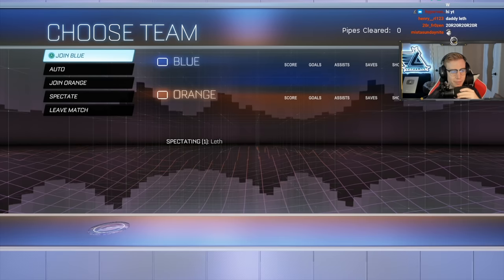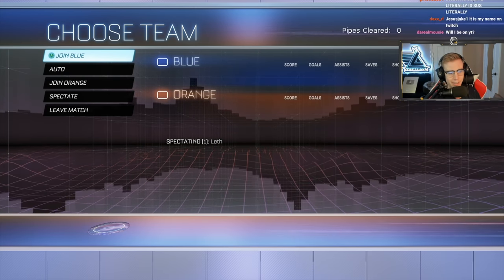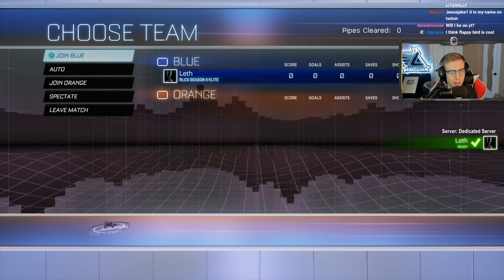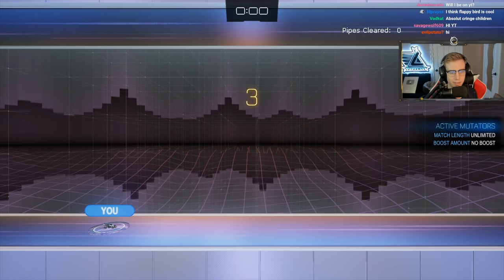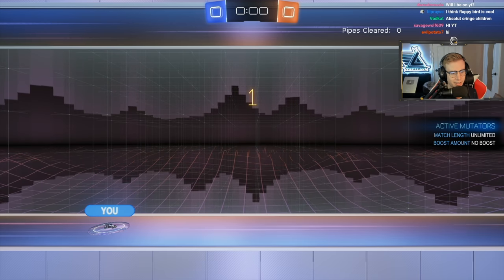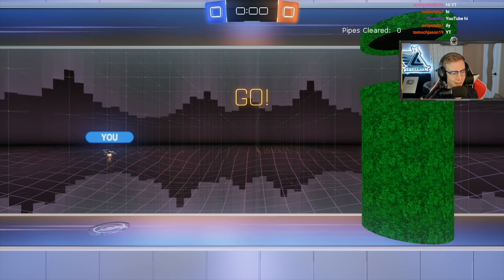So this is a third-person version. You start off on the platform in the middle here, and then the pipes just come to you once you start the map. I got the pipes clear at the top right corner there, right by our chat and my camera. And once the go happens, then you just gotta wait for the pipes to show up. And here they are.